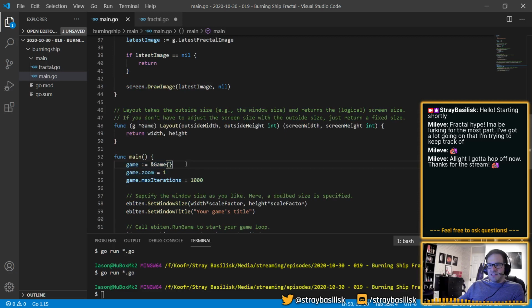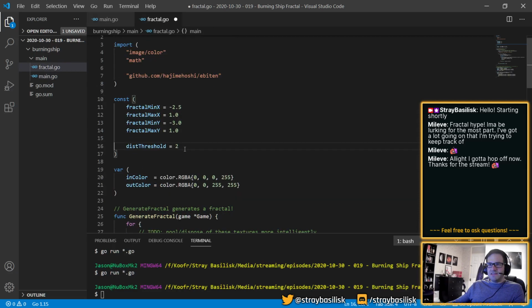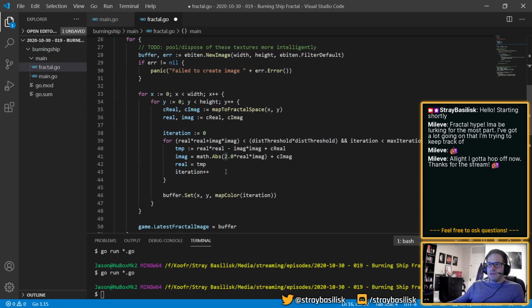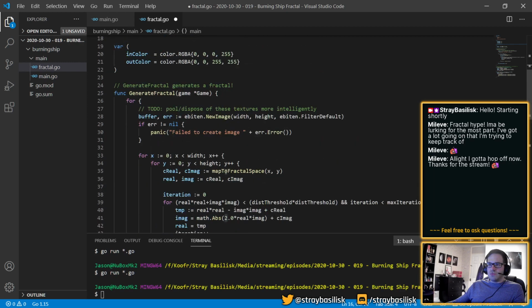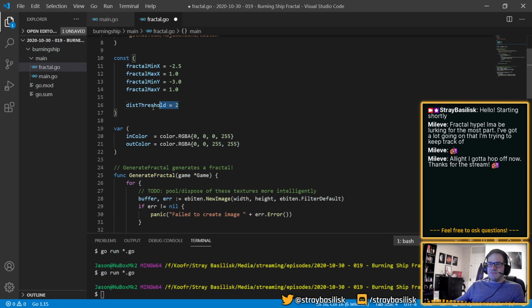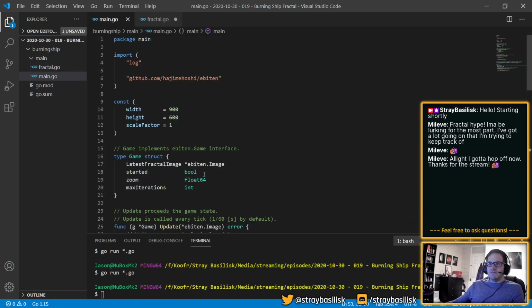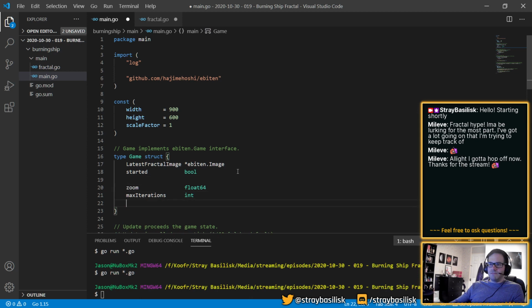Right, so we just set those up there. Yeah, maybe this as well. Separate out these fractal parameters.